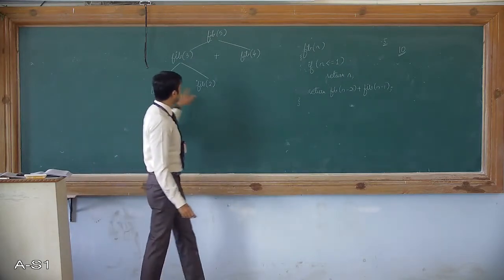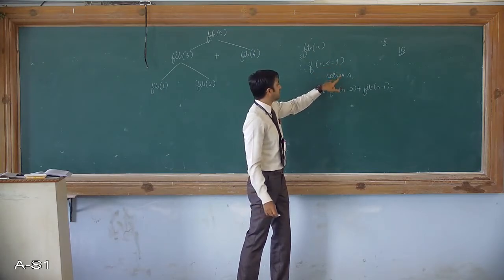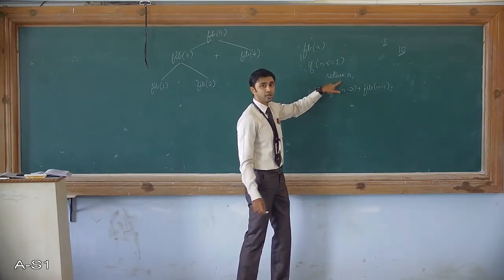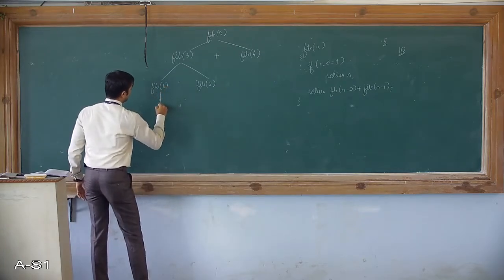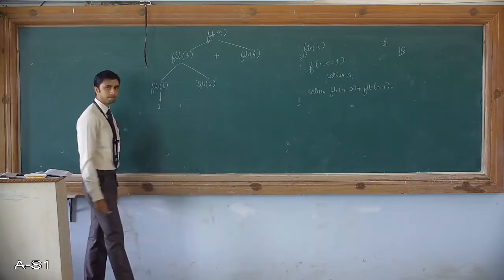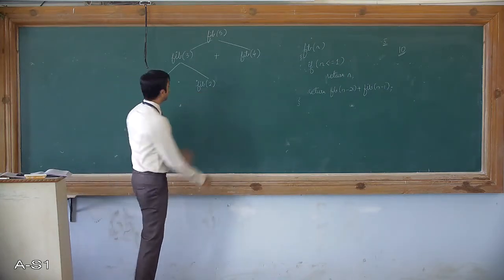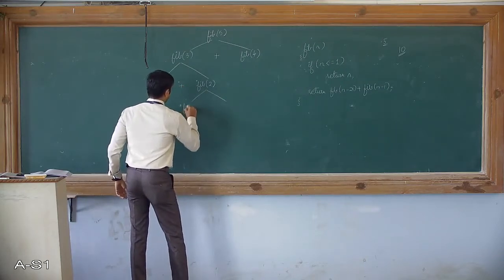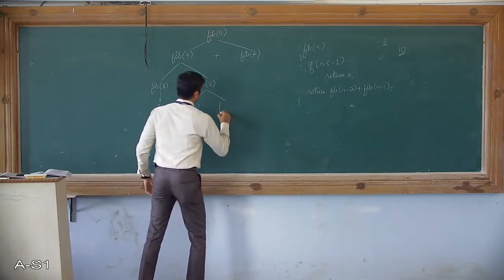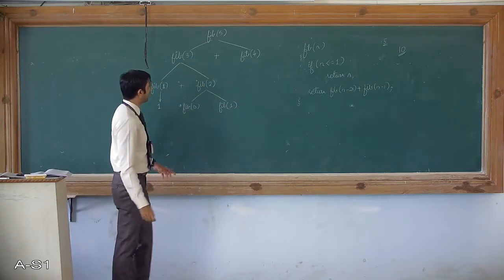N value is 1, so it will come down here again. If n is less than or equal to 1, yes, the condition is true, then we are returning n. In this case, n value is 1, so the result of this will be 1. Next, fib of 2. It will be split again into two parts: fib of 0 and fib of 1.